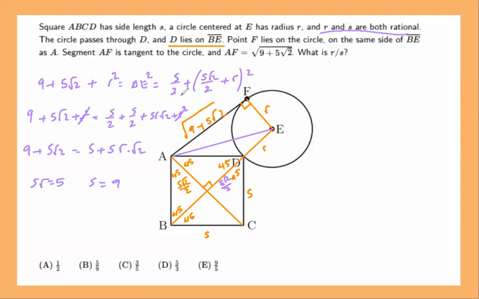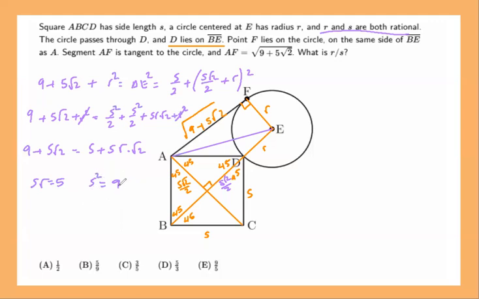Okay, so that is r squared. So that looks good. So if this is 9, it looks like this is s or s squared? Actually, this was s squared, because if you remember, we got the square of this guy, which was s squared times 2 over 4, which is half of s squared. So that was actually s squared, the same as right here. So the s squared will be 9.